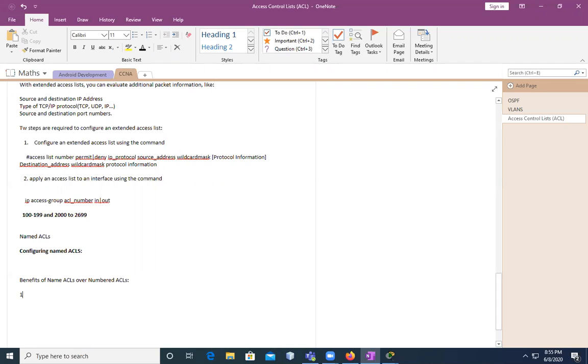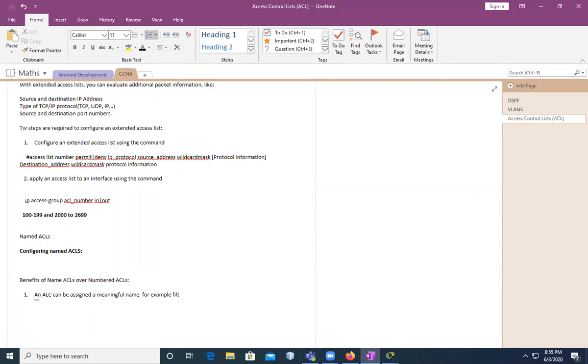Okay, so the first one is that an ACL, or access control list, can be assigned a meaningful name. For example, filter, we can give a name to it.